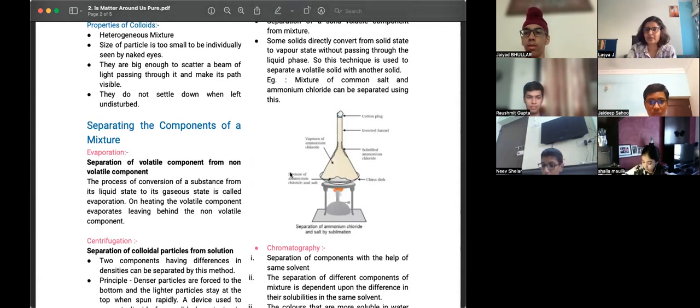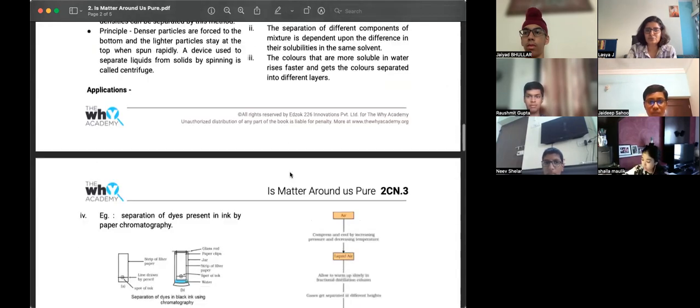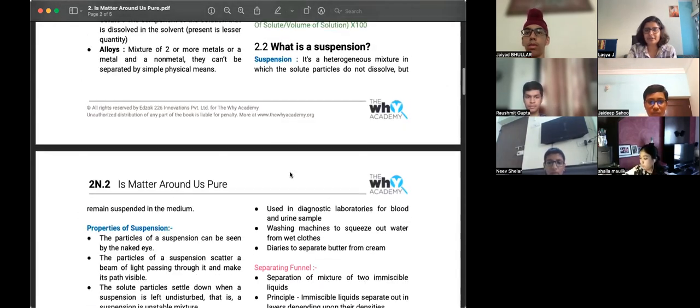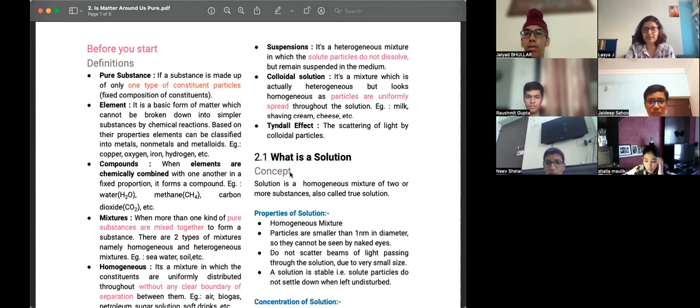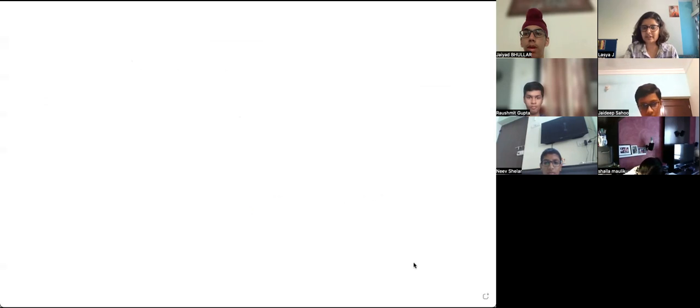Okay, and apart from that, in this chapter you also have different methods of separating mixtures, which I think has been deleted based on CBSE's syllabus. So we can go over it roughly if you want, but otherwise we can pick it up as and when. But today we'll be looking at the rest of it, which is just the classification of matter. Okay. Note down this chart first, and then we'll go over each one by one, each term, each word.